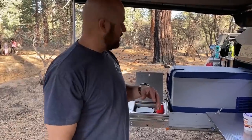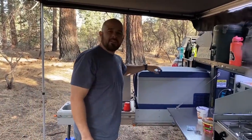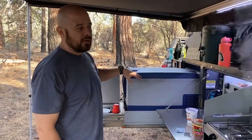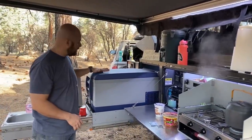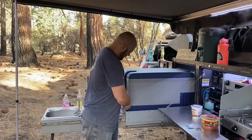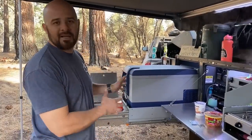And one of the other things I failed to mention when it came to the refrigerator: to this day, I'm still amazed that they're able to add a refrigerator into the trailer and still keep as much storage space as they have. A lot of trailers, it takes up a lot of their storage space, but this one here, I can take this refrigerator out. There's a plug back here. I unplug it, as you can see, unstrap these, lift this out, throw this in the back of my truck, and I can go hit the trail with my refrigerator. So the refrigerator does not have to stay in the trailer.